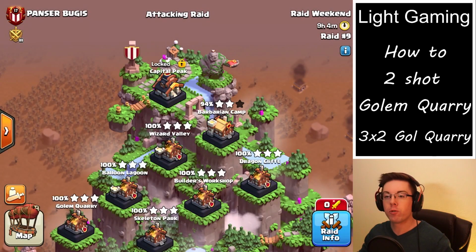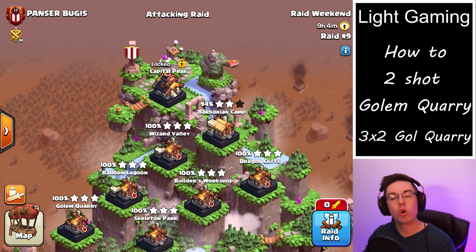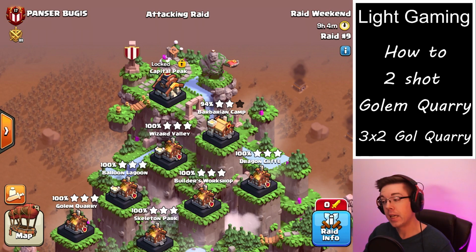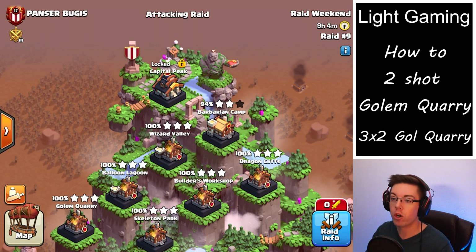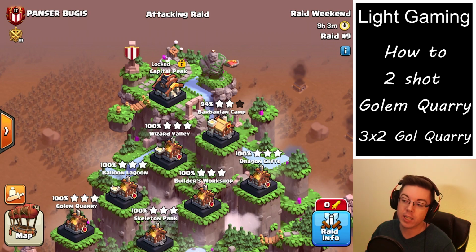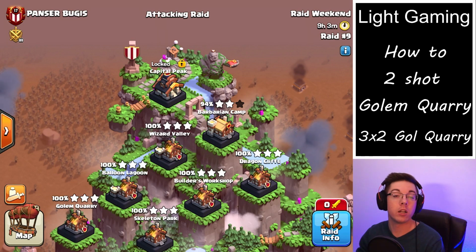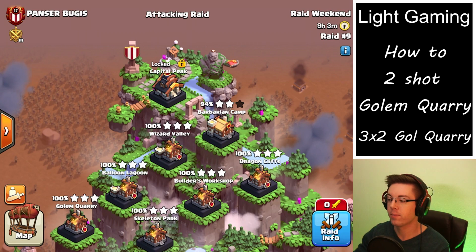Hopefully that is helpful for you guys in case you see some golem quarries that you want to take out. I highly recommend the graveyard slam strategy, as it is still super strong. And you might as well use what's super strong while it's strong until it gets nerfed. It's always my opinion. No sense trying to use the basic stuff when you can just use something that's overpowered and get a lot of bonus gold as well.